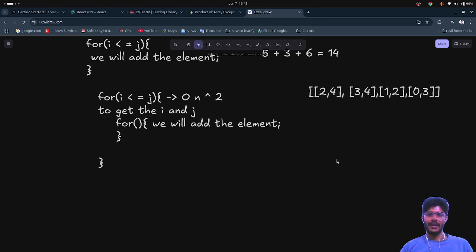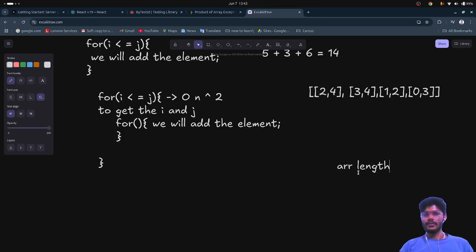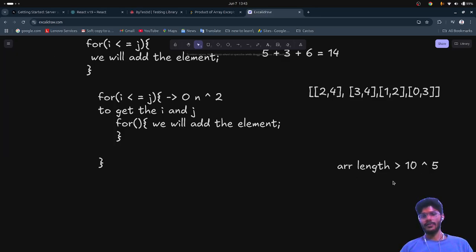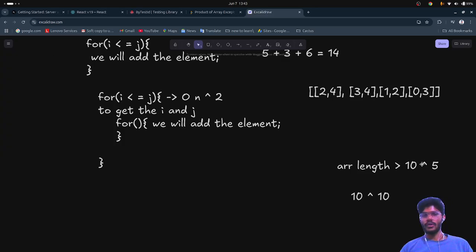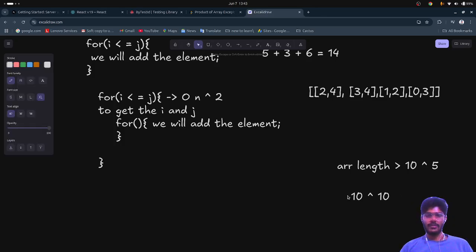If you have an array length of 10 raised to the power 5, then it will become 10 raised to the power 10 if we use O(n square), because n is 10 raised to the power 5, and 5 into 2 is 10. So the computer won't be able to execute this time complexity. So this will be cancelled, this will be bad.